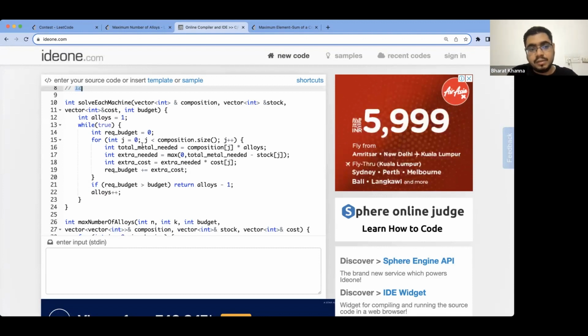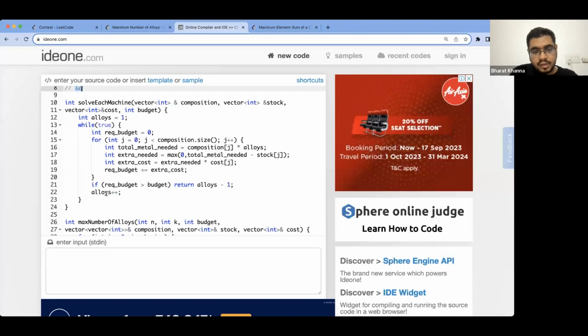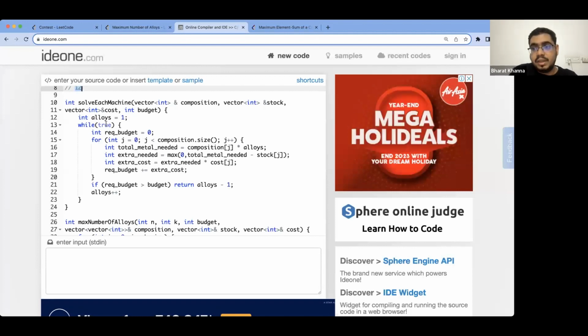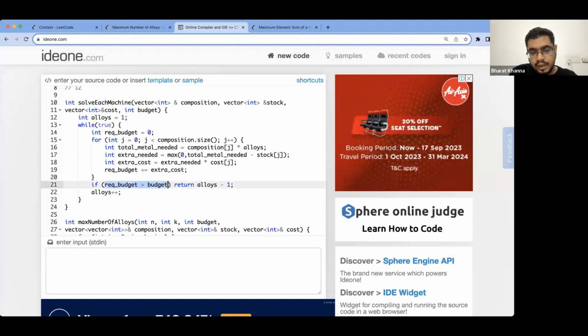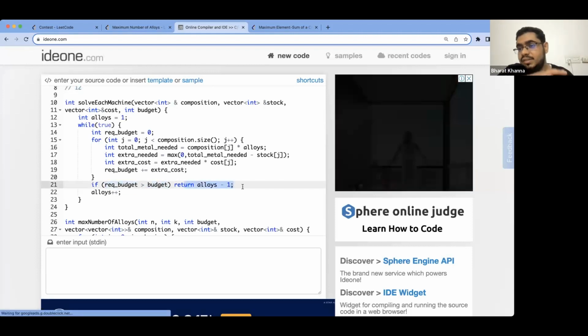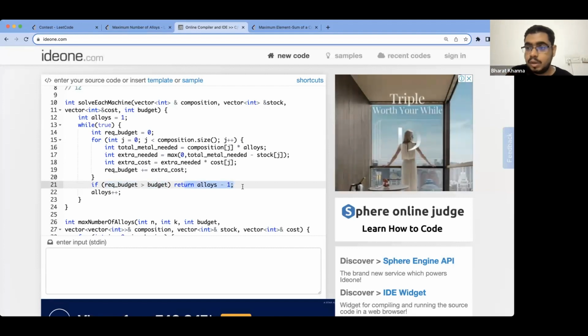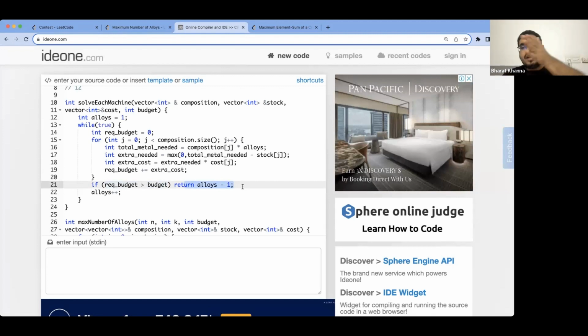and we try it once more. Does this make sense? With 2, trying to make 2 of them. Then if 2 also succeeds, we'll do another plus plus, try to make 3. If 3 succeeds, plus plus, try to make 4. 4 will fail, and I'll get 3 as the answer. Does this make sense how the loop is working? We are trying to make 1, 2, 3, 4, so on and so forth. Right?